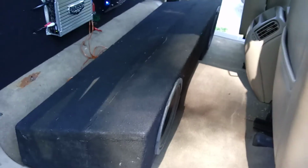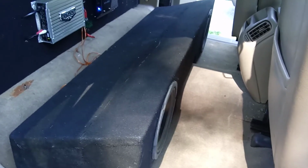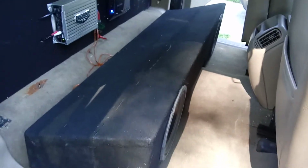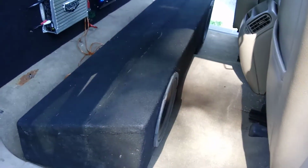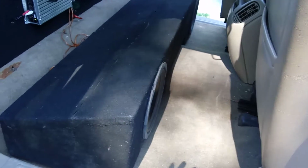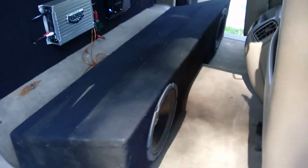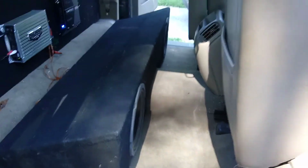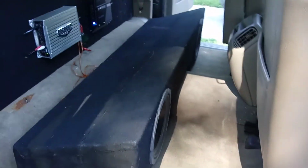So I'm gonna go in here now. I ain't got nothing but time on my hands today. I'm chilling. Going to design a box for 215s to go back here to replace this 10-inch box. It's either gonna be 215s or 412s, one of the two. I don't know yet. Probably be 215s. I like to see that in there.